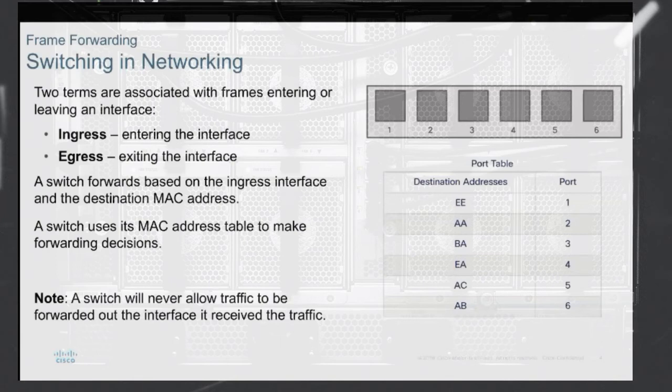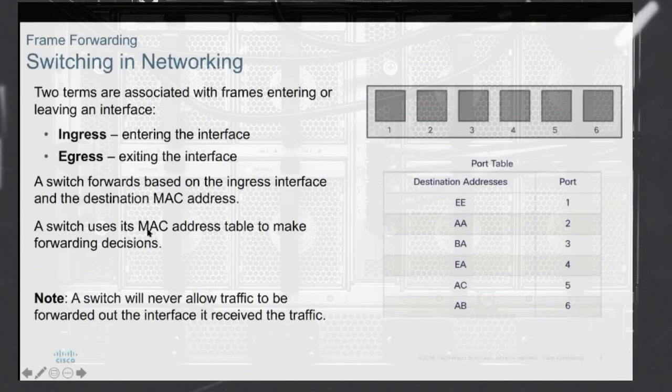So the switch forwards based on egress interface and the destination MAC address. For example, let's see if the incoming data is coming on port 1, which has the MAC address of EE. And if it says that the data is destined for EA, the EA MAC address, because in a frame you have source MAC address and destination MAC address. So if the data is outbound for EA, it will check from the port table which port EA is associated with. Now it checks that it associates it with port 4, then it would not forward the data to all the ports, but it would forward the data to port 4. That's how the ingressing and egressing works.